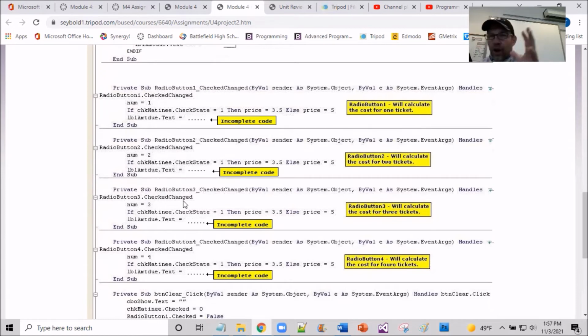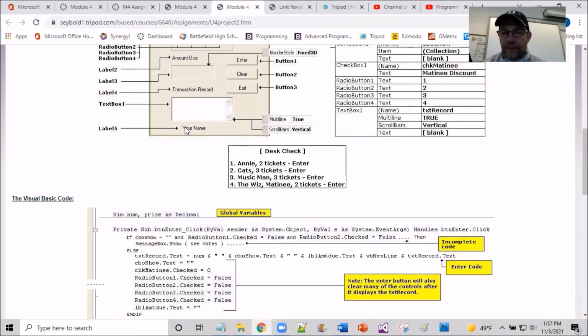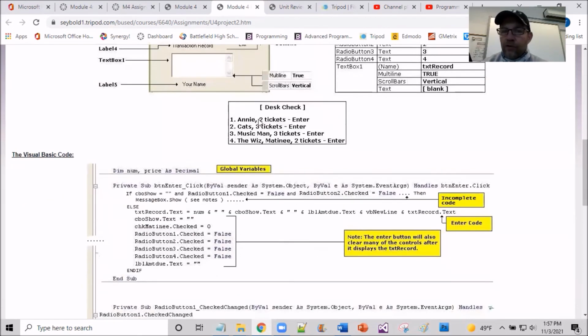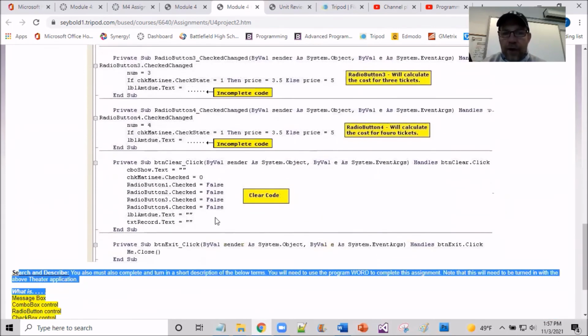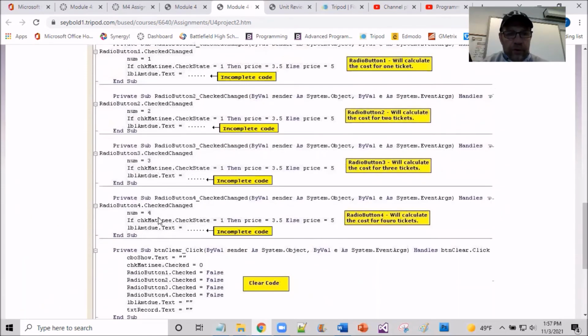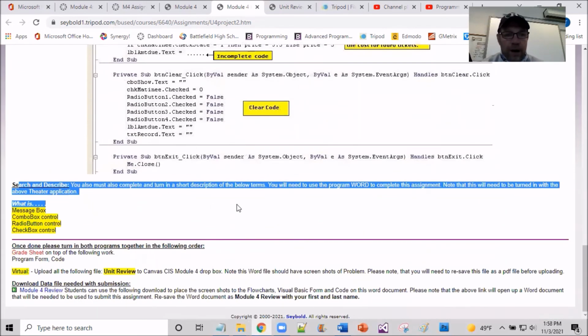In some sense, I get it, because when you go up to the form, you can see 1, 2, 3, 4. So basically, this is a new application using some new types of controls here with these radio buttons and nesting them. I've given you some preliminary desk check here during runtime, FYI, that you can utilize in terms of trying to give you some answers. The code is somewhat long. You can see I've helped you out with the clear code here and the exit code as well. So please understand that this is the code for this application that you're going to be building.